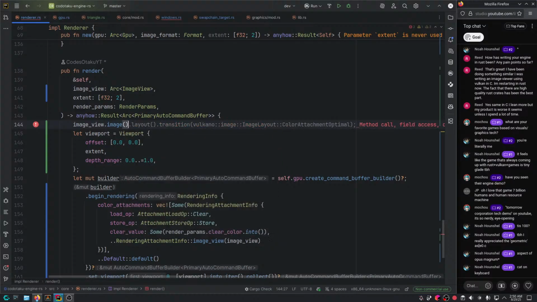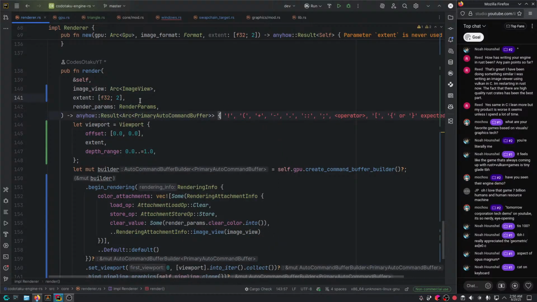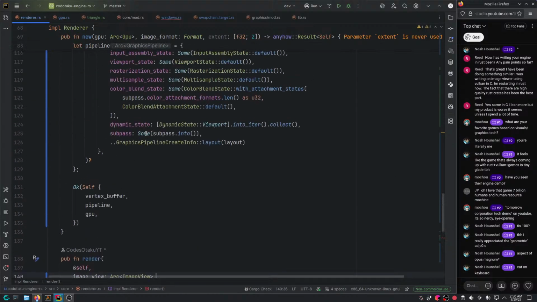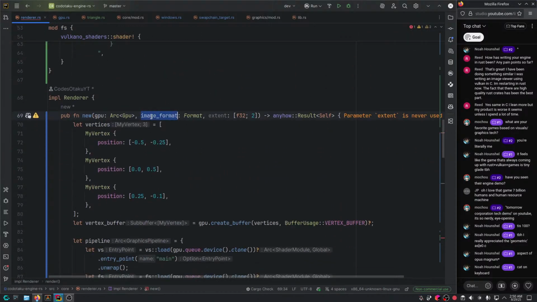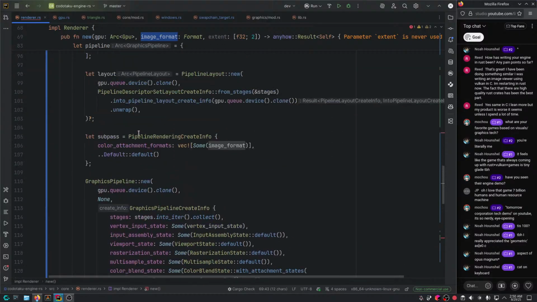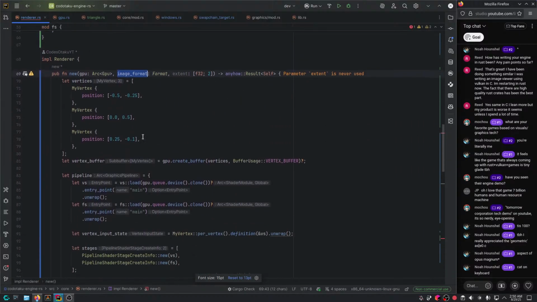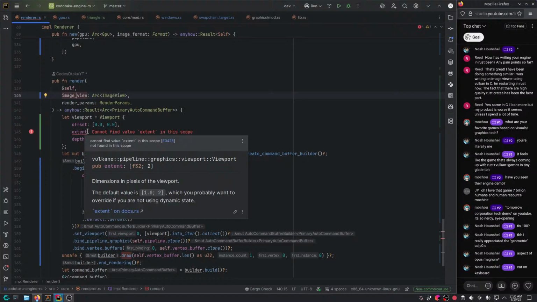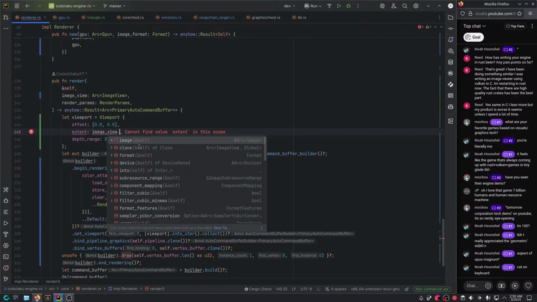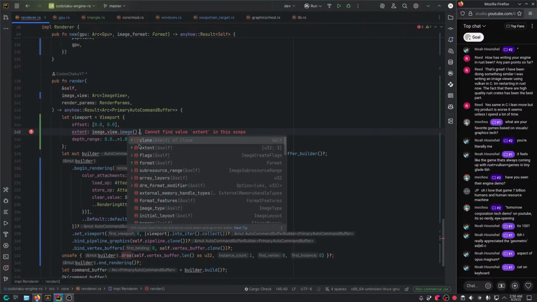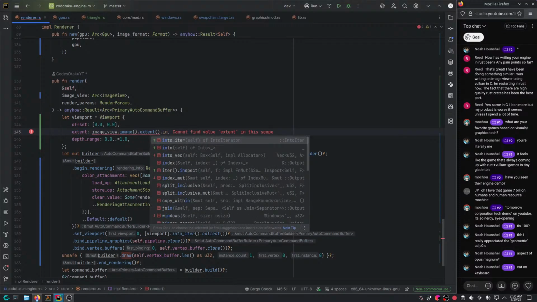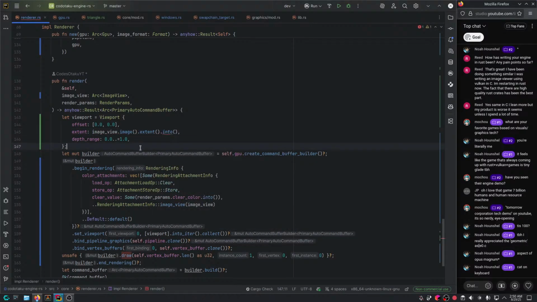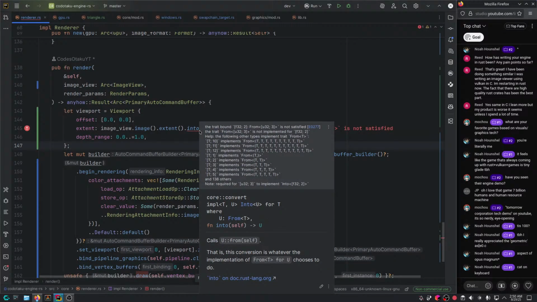Here we go. So the good news, since we're using Vulkano, we don't really even have to worry about this crap. That's one thing. Though we still need the image format. There's no way we could take that, right? Yeah, we still need the image format. Though we don't need the extent anymore, at least here, and we don't even need it here either. So that's amazing. So the extent, we could just take it from the image view, image dot extent. Though we need to convert it into that, I guess, or can we? We can't, because this is an array of 3 and that's an array of 2.